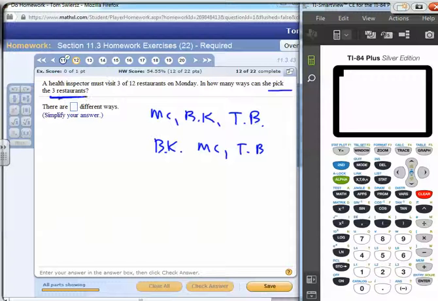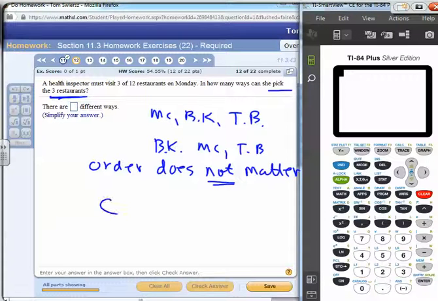So interpreting it like that, the order does not matter, right? Because as long as you pick the same 3, you're just picking them. So picking them, order does not matter, so it's a combination. And there's a total of what? 12, and she's picking 3. So the answer is 12C3, which is 12 factorial over 12 minus 3 factorial, which is 9 factorial times then the number on the right, 3 factorial.